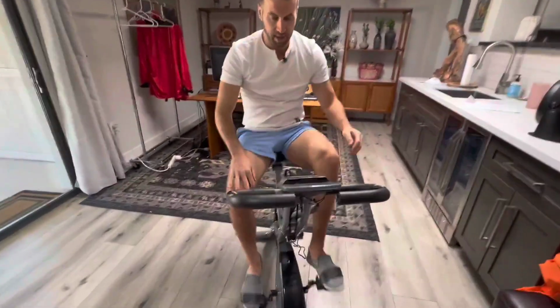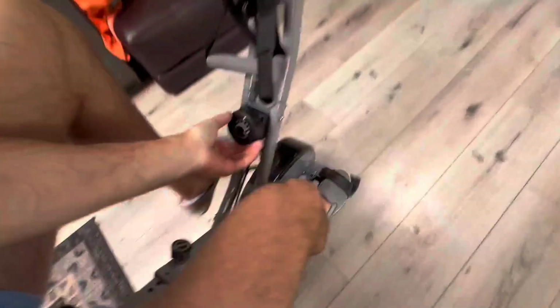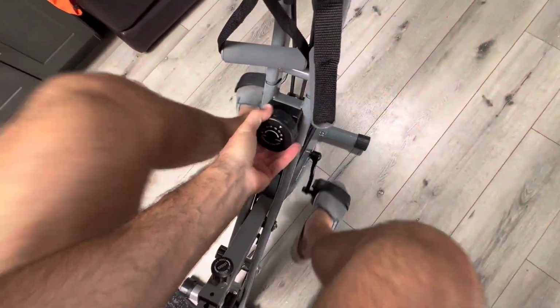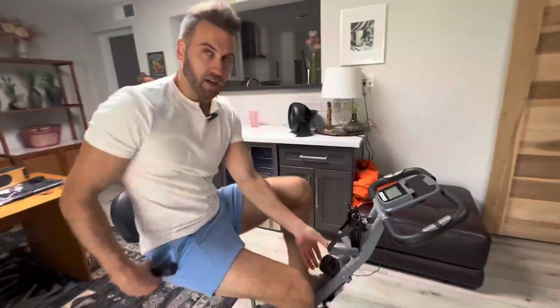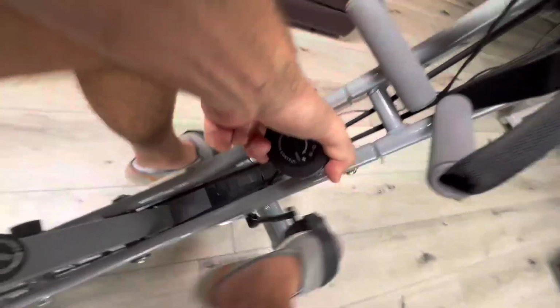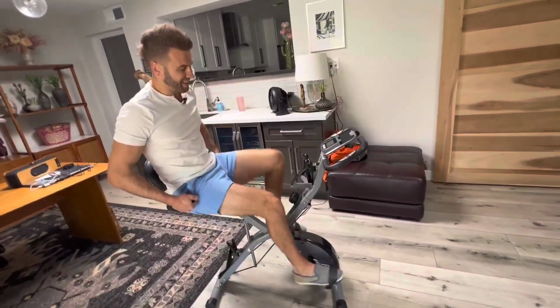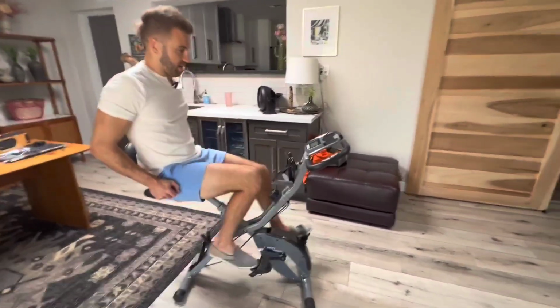So that's amazing. Say you want to change the resistance right here. 16 different resistance settings. I have it at a 10 right now. You want to go lower, just turn it to the left. Got all the way to 1. As you can see, it's very light on the resistance right here. Or you can go up to 16 and it gets very heavy. You see, it's hard. So nice vibe.